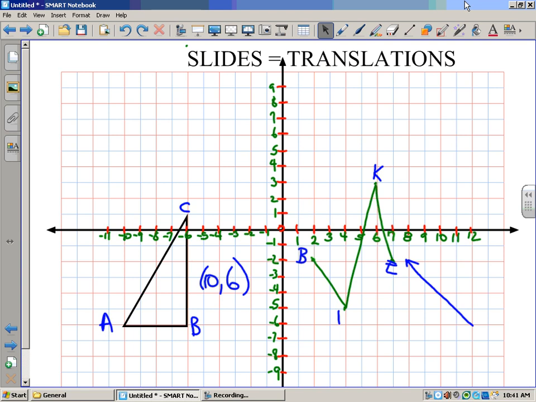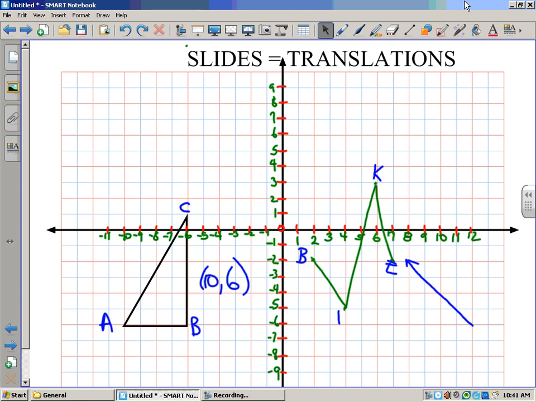You can see the one on the left is a triangle, and it has translation points that wants to move you 10 and 6. And you can see the shape on the right, I don't quite know what to call it, but it's a shape with 4 points, and beside it is a translation line telling that it wants to go up and to the left. Remember, look at where the arrow is and you'll know which way you're going.